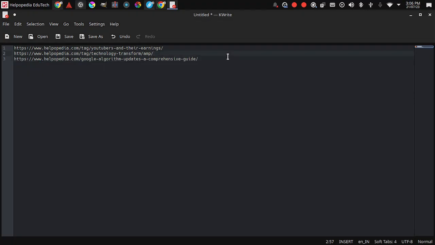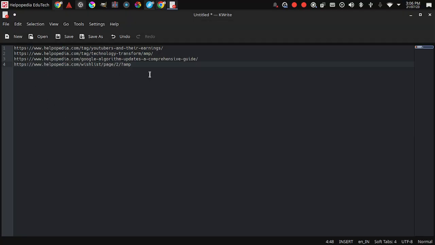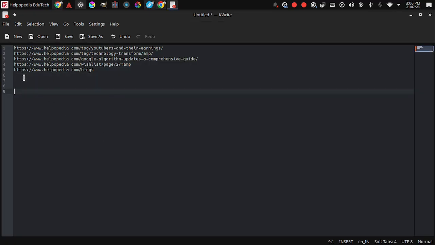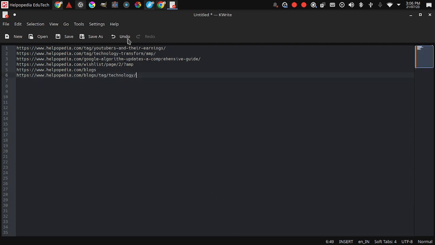On 15th of May, I told Google that these pages are not there on the website. So that's fine. This many pages are affected till now. These pages are excluded by indexing. After that, the next error is page with redirect. Maybe 22 pages are redirecting to some other pages. I can see these are the URLs. In that case, wherever I find URLs, I can copy them and paste them over here in the notepad.